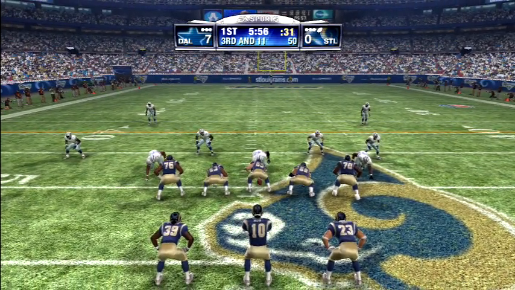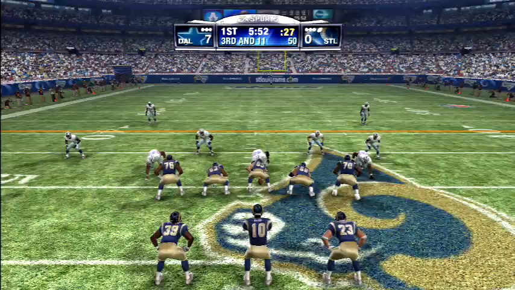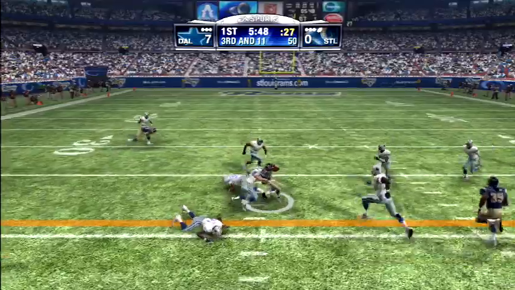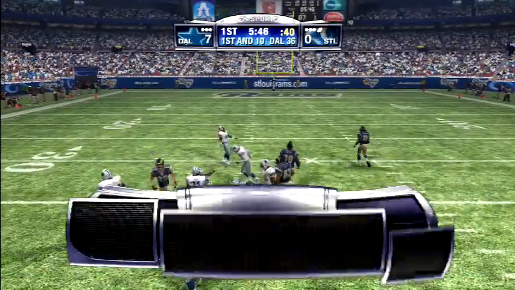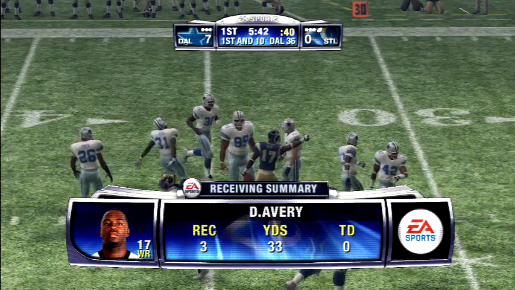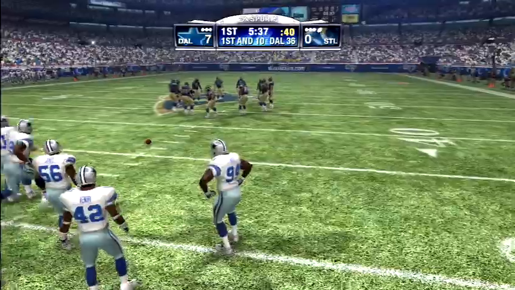Here we go. Ready? Drops back. He's under a heavy rush. Tackled around the 36-yard line. Good pickup there. Boy, that's a tough throw and catch that time. Tight coverage, able to thread it in there, and good play by the receiver.